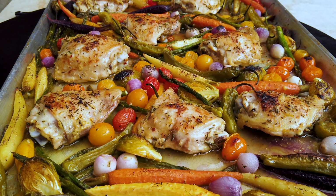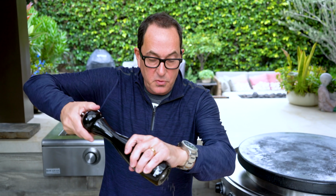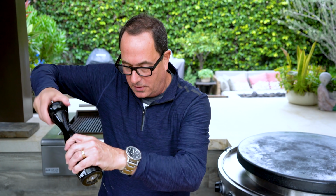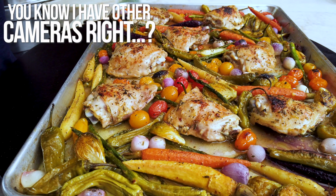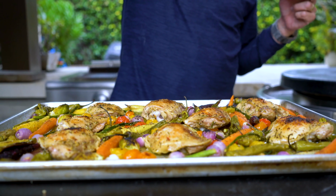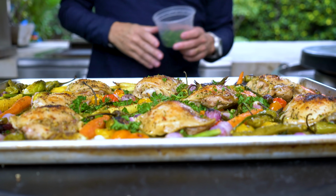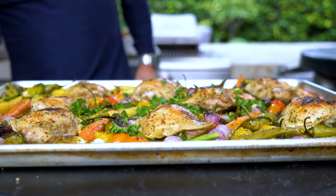Only two things I want to do. I'm going to put a little more fresh ground pepper on. Stay there. Forget what you see. You know how pepper looks going onto food. Oh my God, I can't believe you're not showing this. This is the most amazing thing ever. I'm only kidding. This, and then some fresh parsley. Because you know me, even though there's gorgeous green in here, I have to have some. Look, come on, come on.